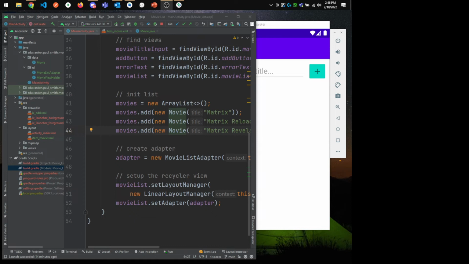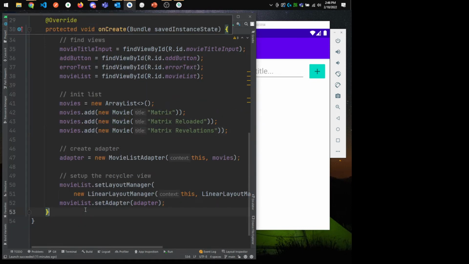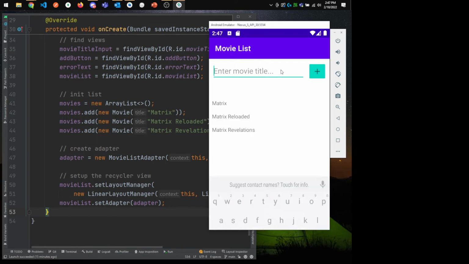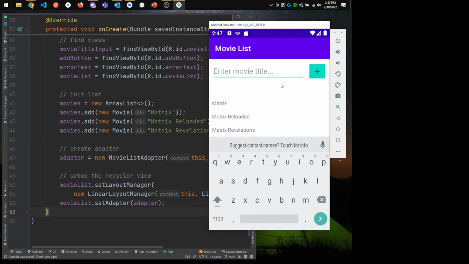Okay. So the next thing I want to do is implement the logic to add movies, to modify the list. And we'll see a few things along the way when I do that. So first things first, I need to hook that up for 2 different events, right? So one event, I want to add movies when you hit the plus button. I also want to be able to add movies from the go button here, the enter button. Okay, so I need both of those things to trigger the movie to be added.